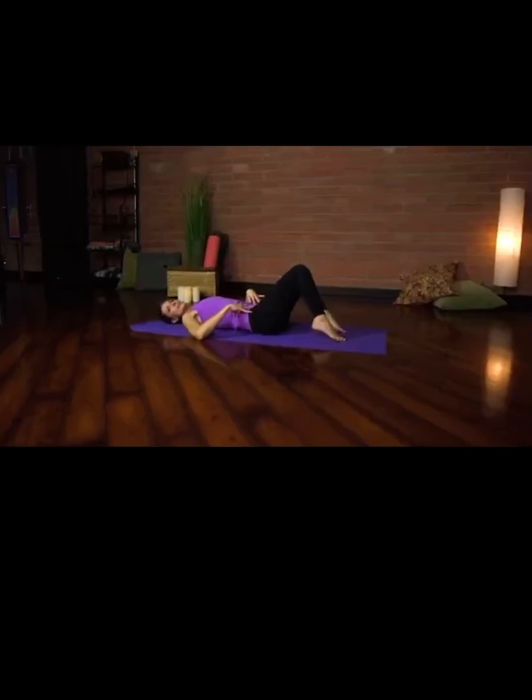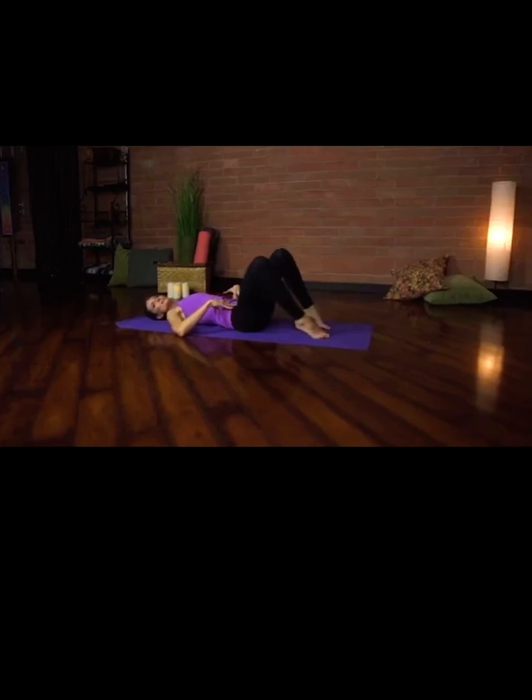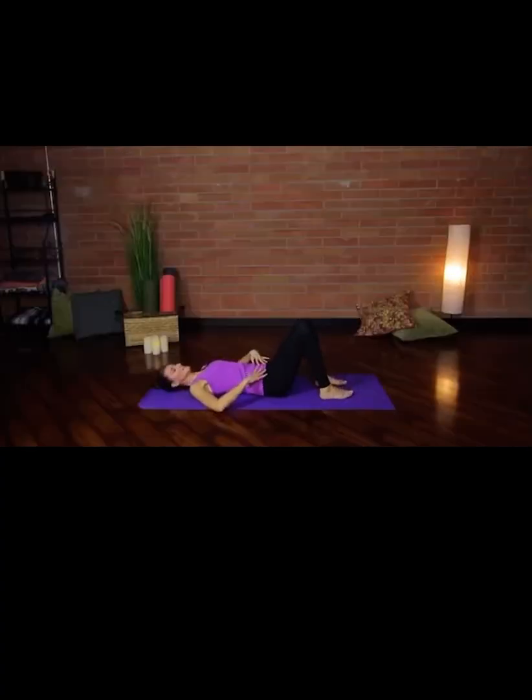Inhaling down, exhaling through center. One more time, each direction. Pull that belly down. Keep the spine neutral. Inhaling down, exhaling through center, plant the heels on the mat.